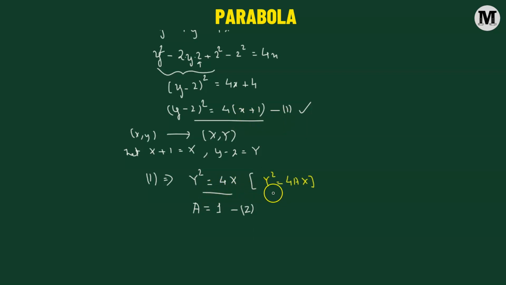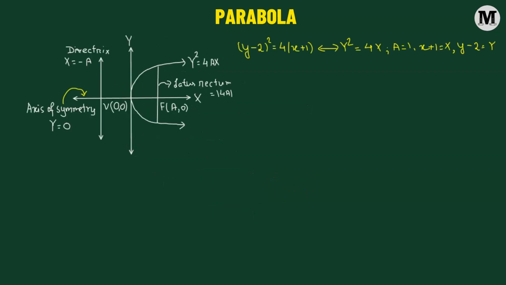And for this problem, we are going to use the graph of y squared equals 4ax. So this is a right facing parabola. Here we have the graph of the parabola y squared equals 4ax, and this is a right facing parabola. The coordinates of the vertex will be at the origin 0, 0. Coordinates of the focus will be a, 0. The line on which the vertex and the focus lie is referred to as the axis of symmetry line. And for this particular case, since the axis of symmetry is along the x-axis, its equation is given by y equals 0.